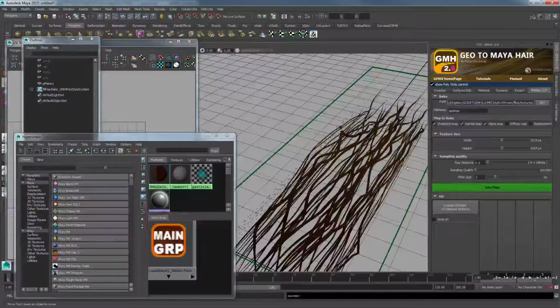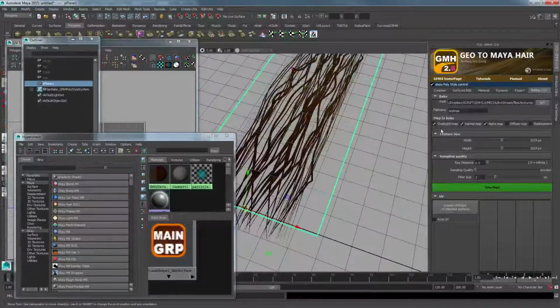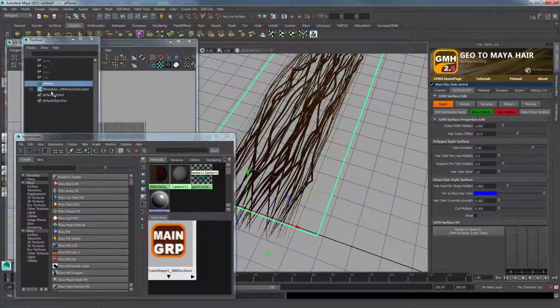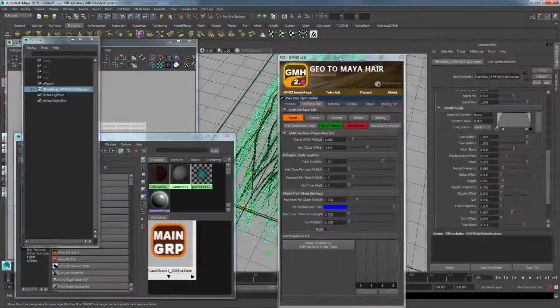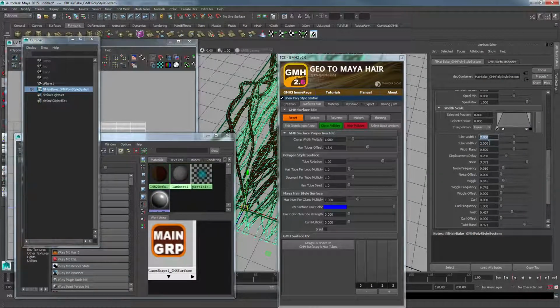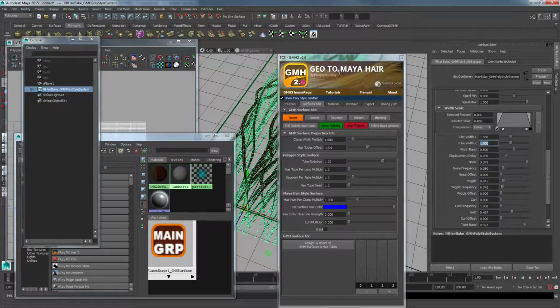All right, so if I want to increase the hair width even more, let's change it again. Make it wider. Make it 2. No, might be 1.5.